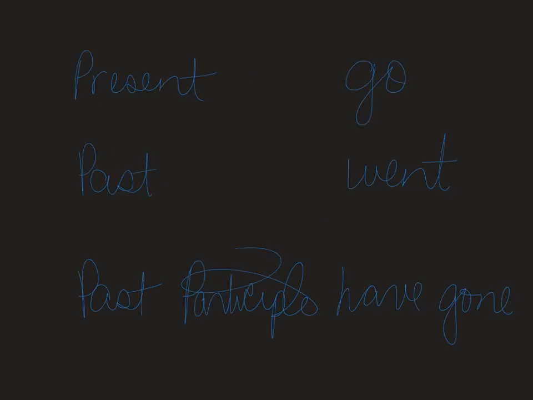Okay, here is another irregular verb that does not form the past and the past participle by adding D or ED. So the present form is go. Today I go, or she goes, or they go. Past, we went, or I went, or she went. And then past participle, notice all three of these are different. This is an irregular verb, okay? Past participle is have gone. Okay, so today I go, yesterday I went, I have gone there before.